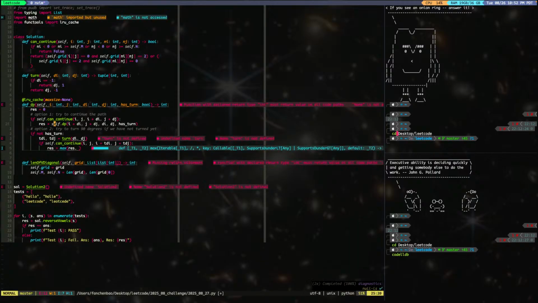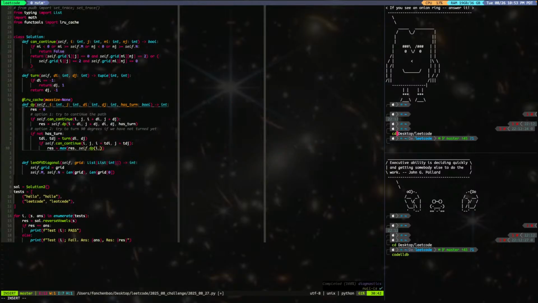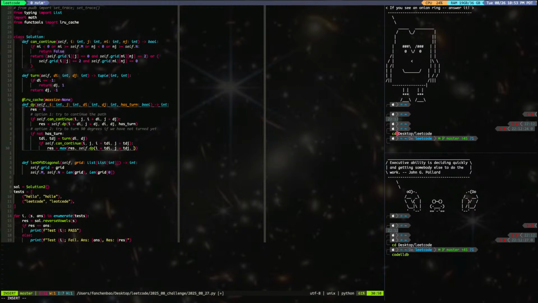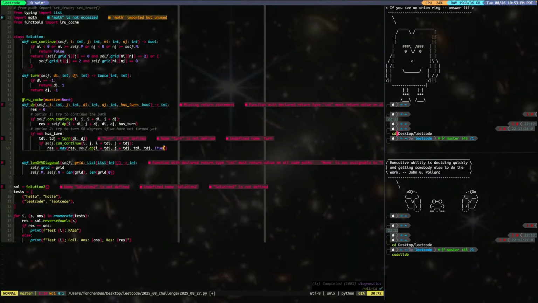We should do this. It's either continue or you make a turn, so you only make one turn. So res and self.dp(i plus tdi, j plus tdj, tdi, tdj), that'll be false. Oh wait, hold on, this will be true because you have turned it.